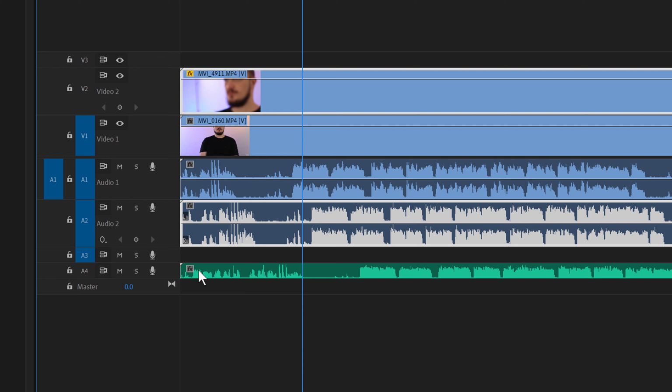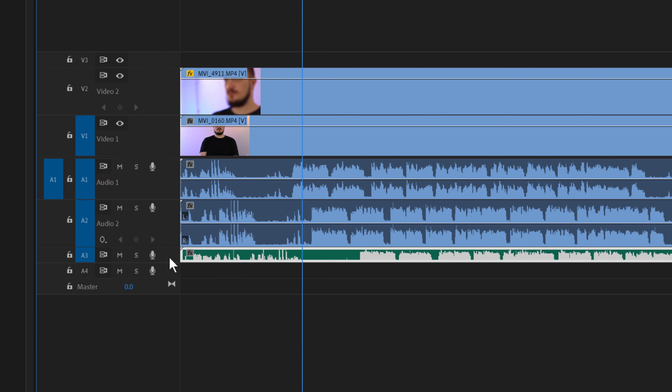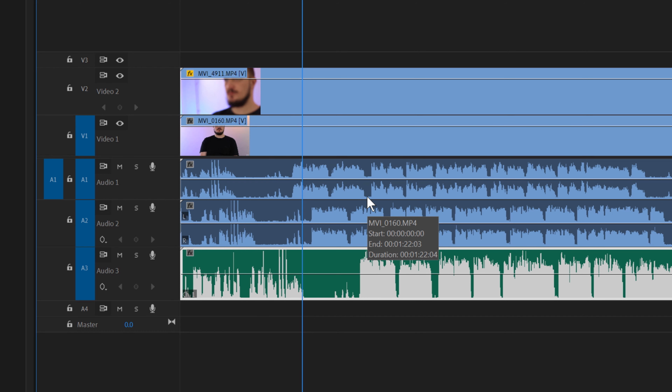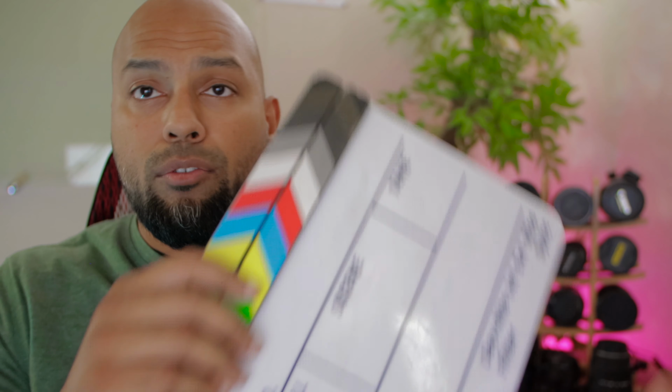The challenge though, the trick here is, because you shot everything separately, you need to synchronize everything. Now, normally in traditional Hollywood style, they would have this clapper. Boom, and that allows you to write down what the scene is. When you do that, it allows you to see a spike in the audio, and you can synchronize your audio and video without any issues, but you have to do that manually.